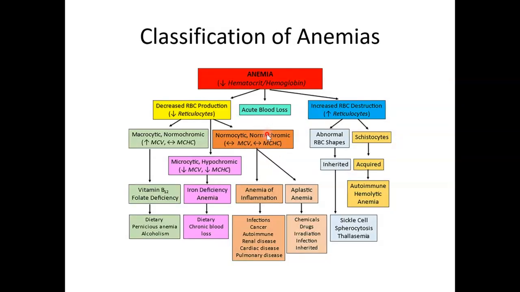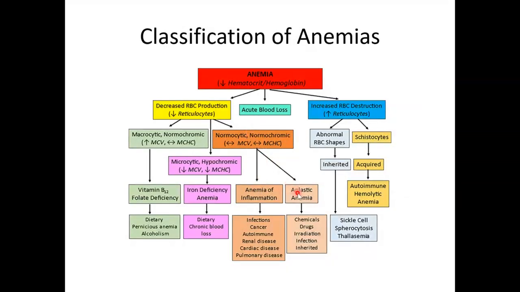And commonly what we see that are normocytic, normochromic are anemia of inflammation, which is very common, especially in the elderly. Or you may hear this called anemia of chronic disease. And it can be caused by infections, cancer, autoimmune, renal disease, common one right here. Cardiac, pulmonary, just any disease can cause it, because it's just this chronic inflammation that's going on in the body, and it can cause some anemia as far as the red blood cells are not being produced for multiple reasons. But hence, when we look at the red blood cells, there's nothing wrong with them. They look okay because they're not deficient in iron or vitamin Bs. It's just an inflammatory process.